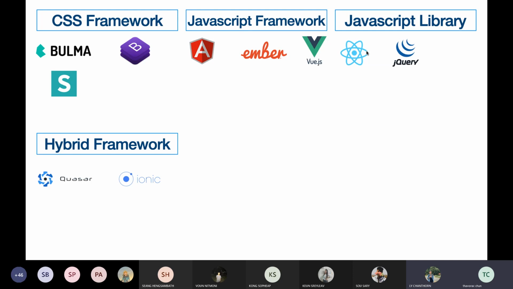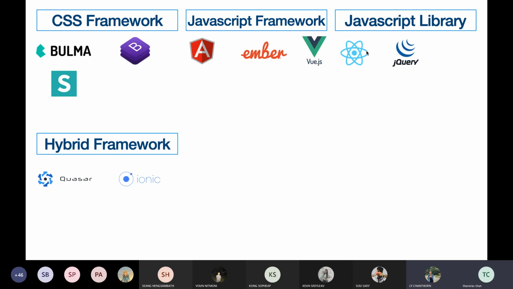Okay, and what are the differences between all these four? For CSS framework, or sometimes I call it a front-end framework, we use it to design a beautiful web page or web application. So with CSS framework, we focus on beauty, how to make your website prettier.